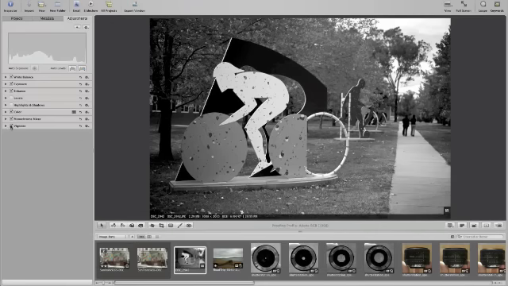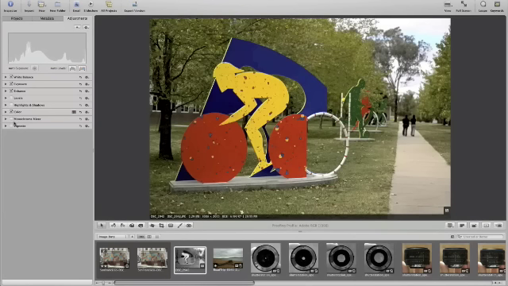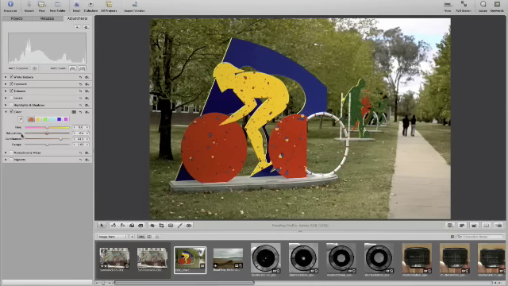I'm just going to get rid of the vignette to make it a bit clearer, and I'm going to get rid of the monochrome mixer to turn it to color. Now, to turn it into selective black and white, we can't really do it through Aperture itself, unless we select a color, for example, select a color that we've got there and just desaturate that color. We can do that, but it's not going to give us exact control because it's going to desaturate all the colors that are in that range.